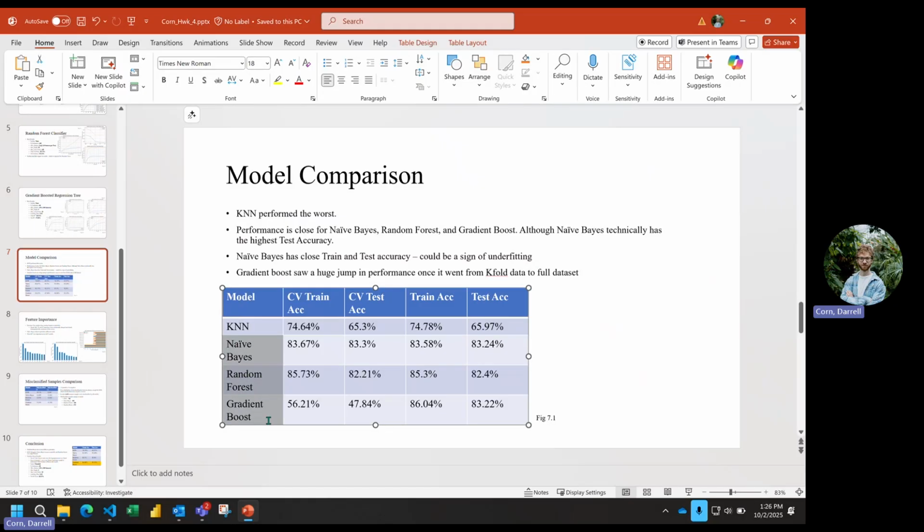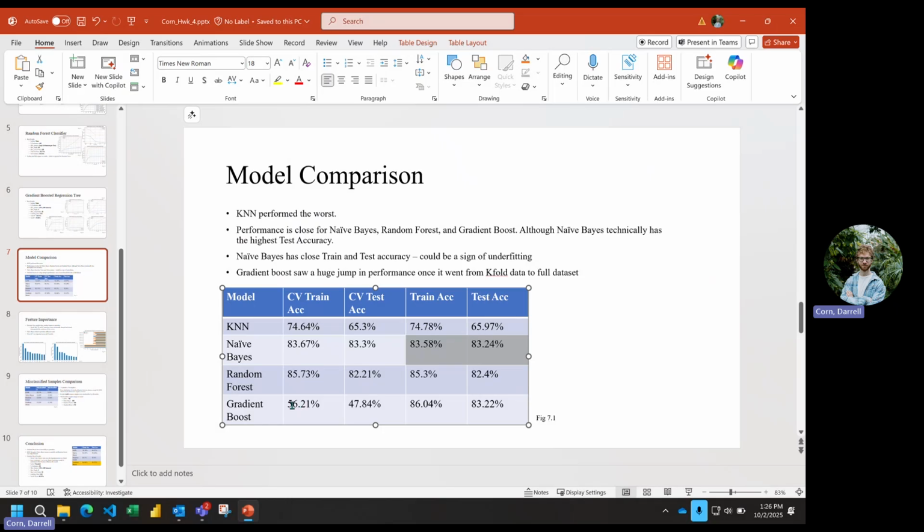And technically, naive Bayes performs the best on the test, but only by 2/100ths better than gradient boost. So that's not a whole lot better, really. And the training and test accuracy are so close here that I think naive Bayes is underfitting still. So I don't think it would generalize the very best.